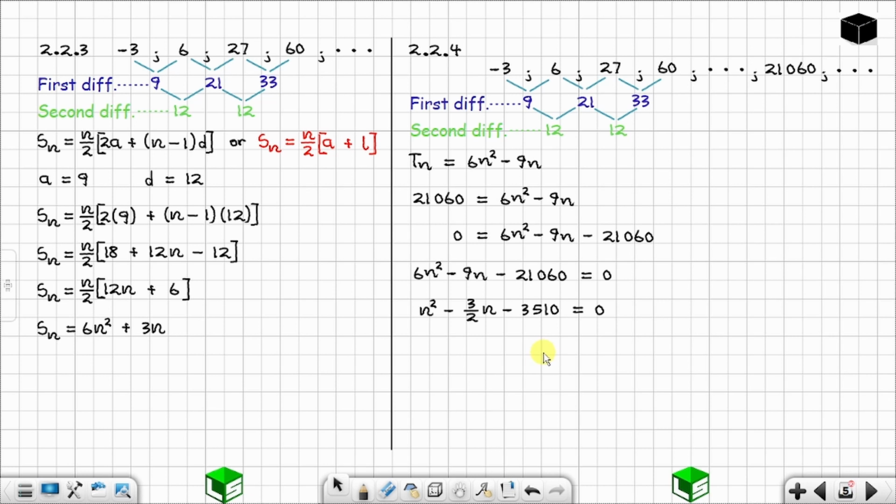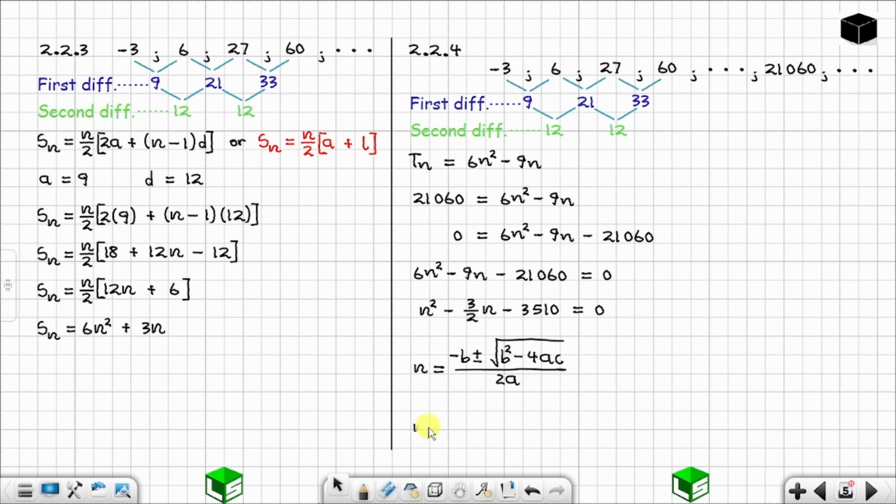Now from here, what you have to do is to factorize. To factorize this, you don't need to stress. Just use the quadratic formula. You are going to find the value of n. This is the quadratic formula, and you have it given on the information sheet together with the question paper. I don't have x there because I'm not trying to solve for x. I'm trying to solve for n. This is why I have n there, and this is still the same as it is on the information sheet. So you have n is equal to this.